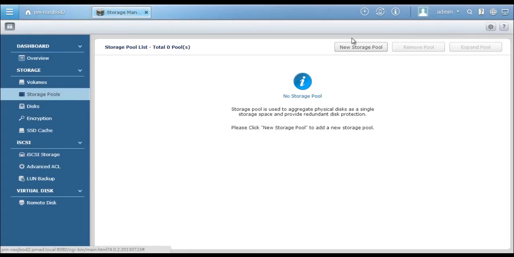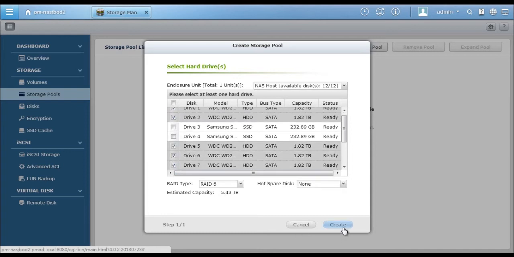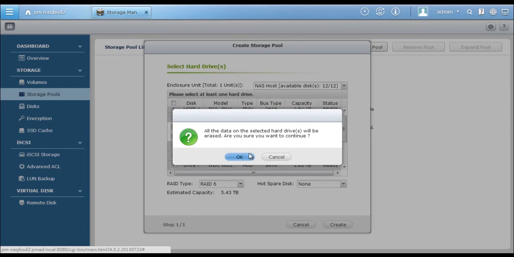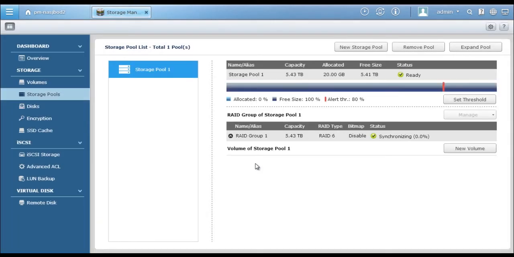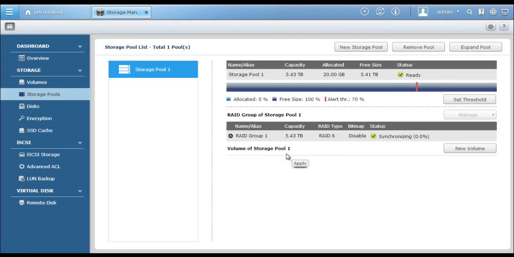In the Storage Manager, click Storage Pools, and you can easily create storage pools by selecting proper enclosure units. For each storage pool, you can set threshold to get notification of the capacity status before it's totally consumed.